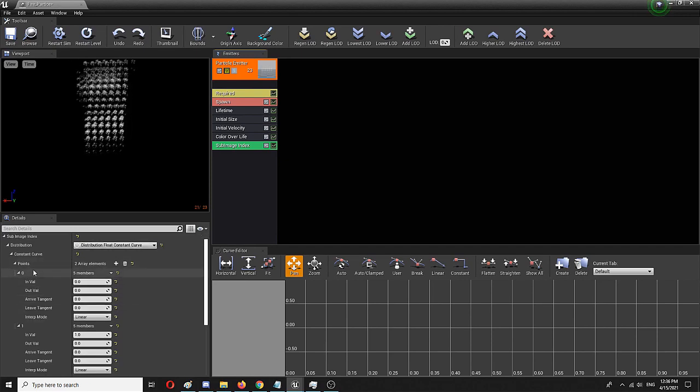Now this is pretty complex, and I'm also grasping it on a really surface level, but the points are basically the moments where your emitter starts. I'm explaining this really loosely and probably not fully correctly, but the goal is just to showcase the very basic elements here, and that's not simple because the Cascade editor is pretty complex. So really simply put, the in value at point zero is the first image the particle emitter uses. That's image zero, the first image on that 6x6 grid. So we're going to leave it because it's already using it, but the out value on point one should not be 36, which isn't valid, but 35, which is the last image in that grid.